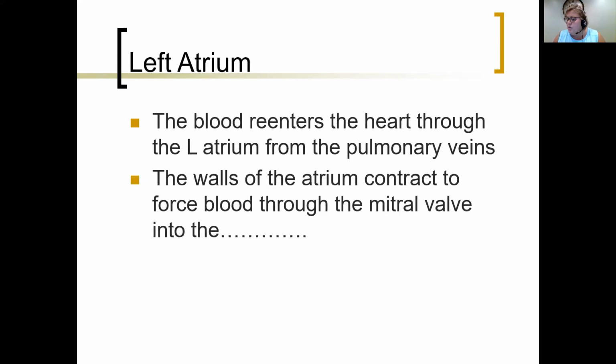It comes back through these veins into the left atrium, and that's the upper chamber on the left side of the heart. And the pulmonary veins is where we went from blue to red color. So now we have oxygen-rich blood. So the left atrium receives this oxygen-rich blood through the pulmonary veins. And just like the right atrium, the walls of the atrium contract and they force it through the mitral valve. And the mitral valve is number 10 on the diagram. So 9 is the left atrium, 10 is the mitral valve. And you can see the difference of that valve compared to the tricuspid valve on the right.